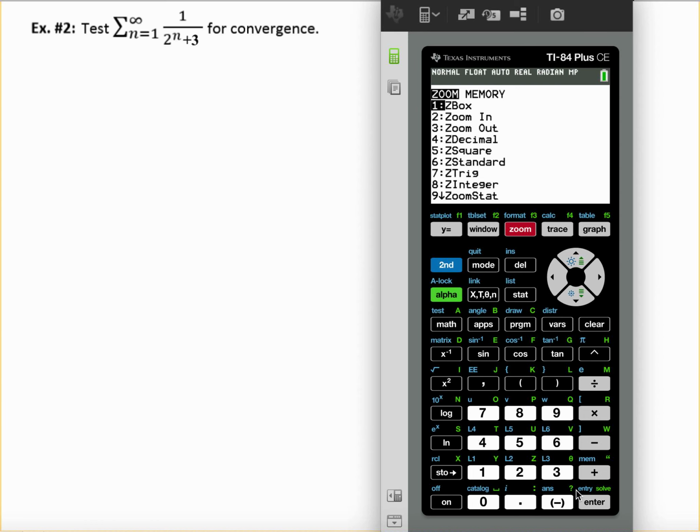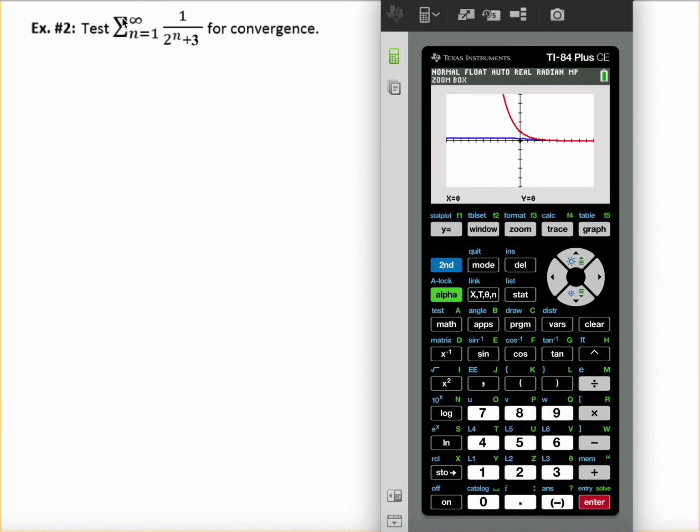Let's see, Zbox, my favorite zoom. And since we're looking at it from 1 to infinity, let's Zbox in on values that are relevant to us. Let's see what's happening in this area here. Okay. So a little concerned. It is okay if they equal each other, so I guess I'm not really that concerned. It does appear like it's always above. I don't see the blue graph going above. That's our original function. 1 divided by 2 to the x is this red function. So let's check it out. Let's compare them and see what happens.